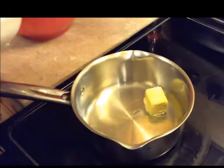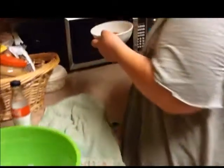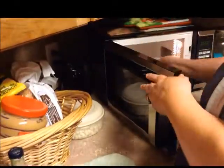So let's take this, and this is really stuck to my, like I said, I don't have any air going on in here, so let's stick this in the microwave for just a minute to get it off of my pan because it has smoldered and got in there. And then we're going to add it to that pan with that butter.